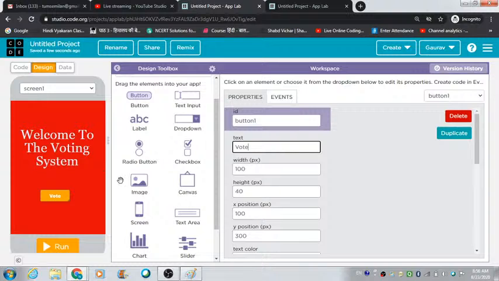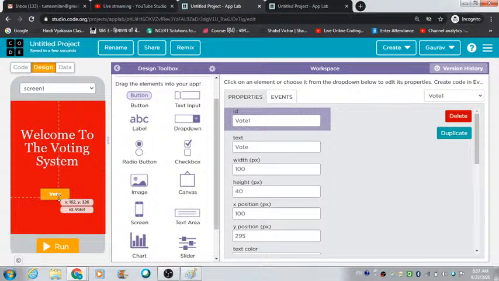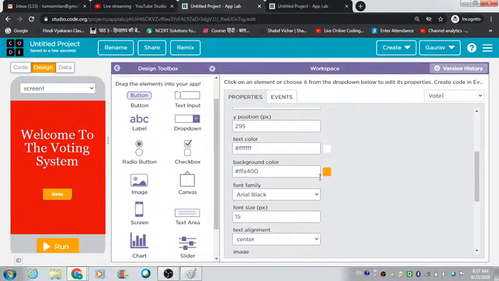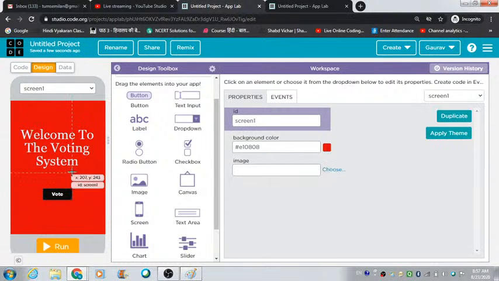The text that I'm going to give to this button is tick vote, and the ID of this one will be, let's say, vote 1, because it is on screen 1. So let us give the ID to this button as vote 1. And what else? Let us change the color of this button to black. Okay, so now it is looking pretty good.